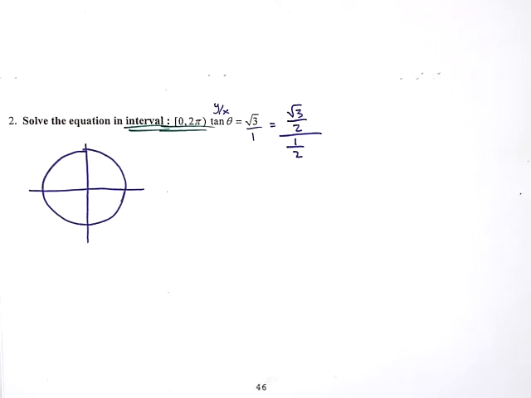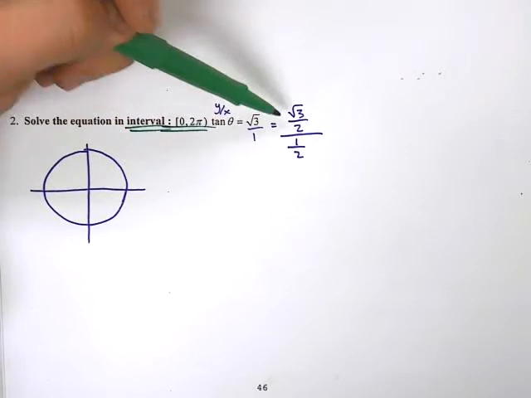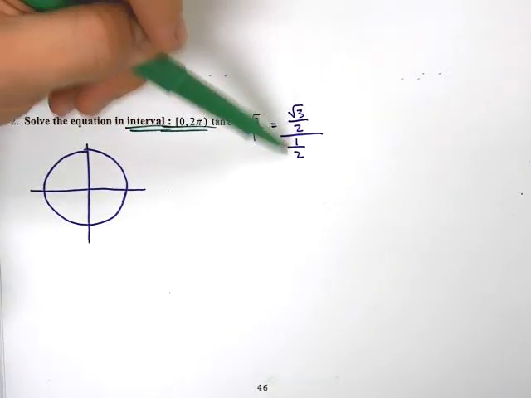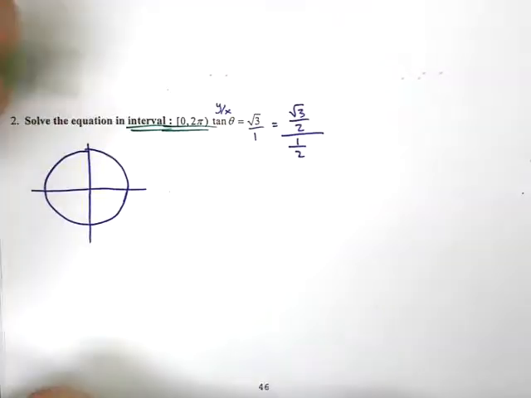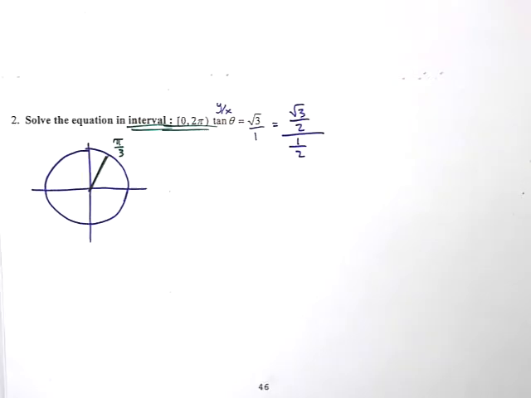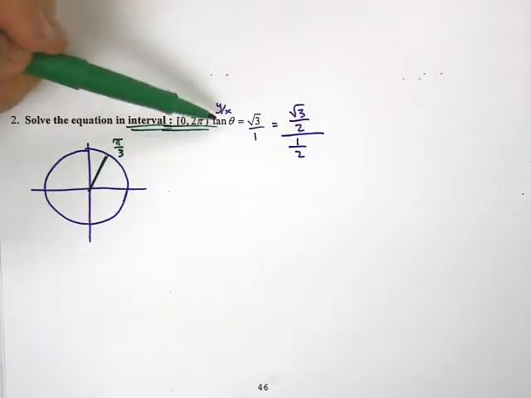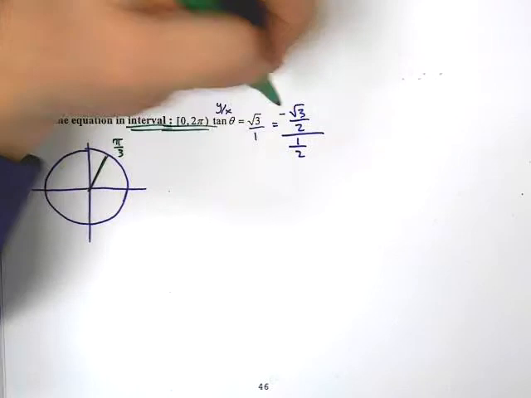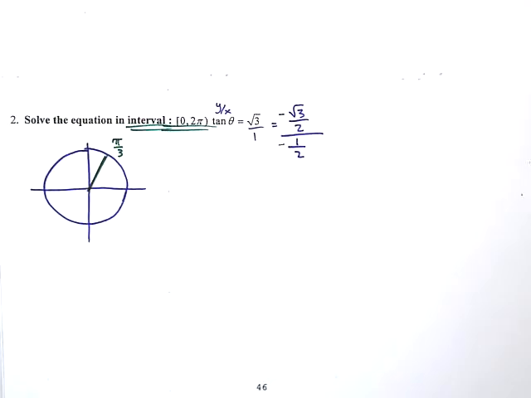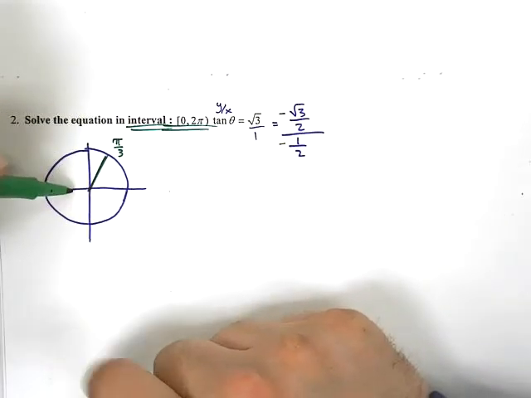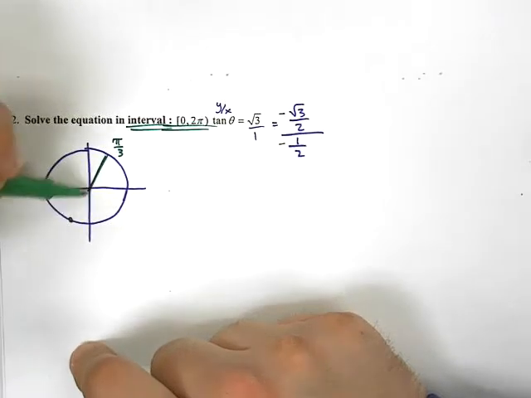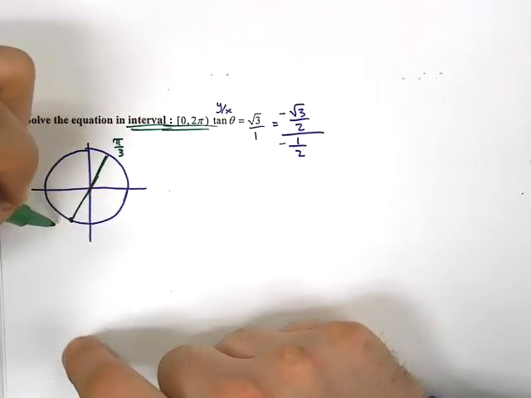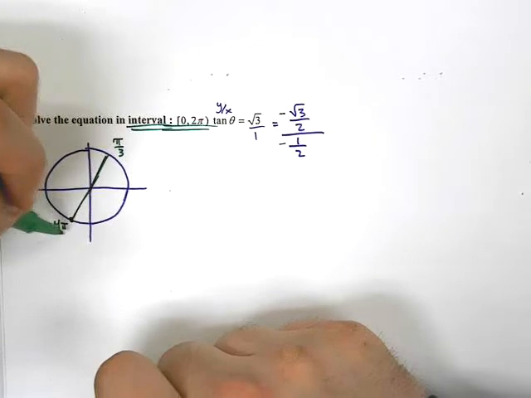And I need to start figuring out where these are going to be. Okay, now remember, if it's y over x, then my first one is just an x value of 1/2 and a y value of root 3 over 2. So that's, again, pi over 3, which is great. Where else can tangent be positive, right? Well, I could also do negative root 3 over 2 divided by negative 1/2. So that would be over here at negative 1/2, negative root 3 over 2, which is 4 pi over 3.